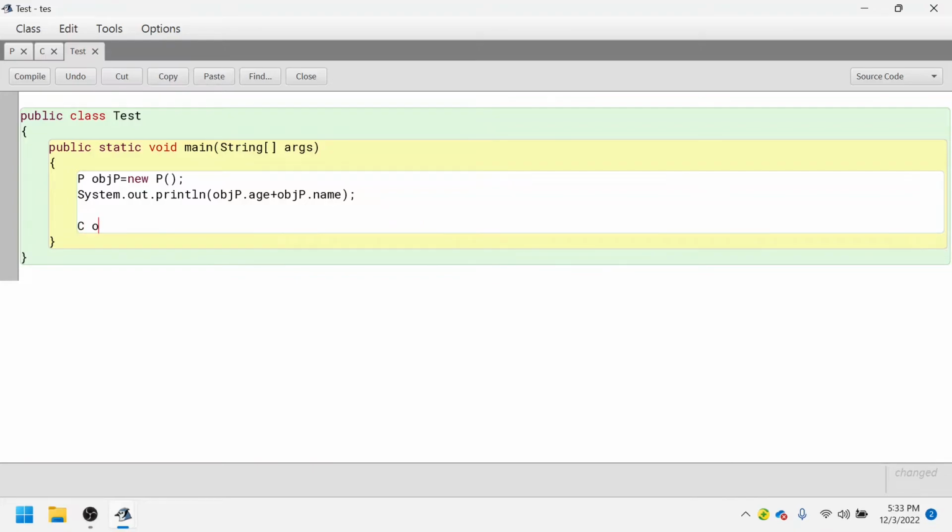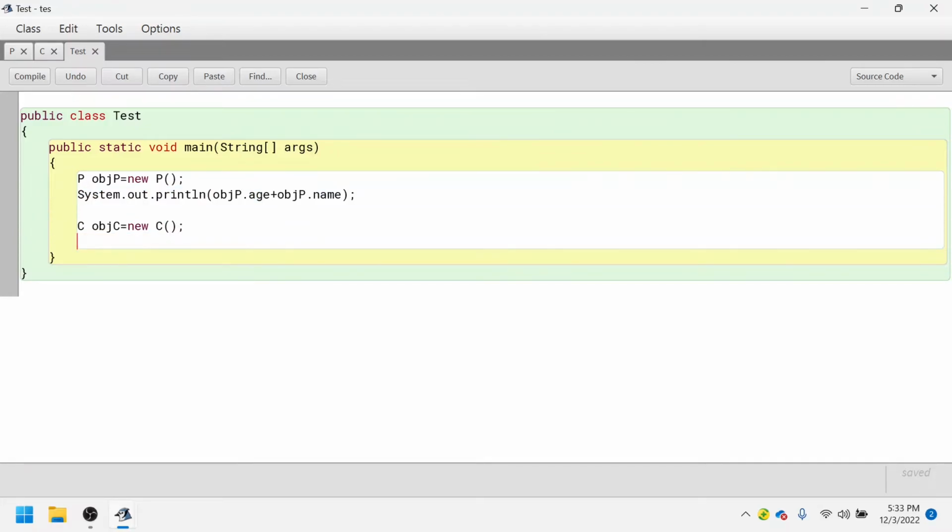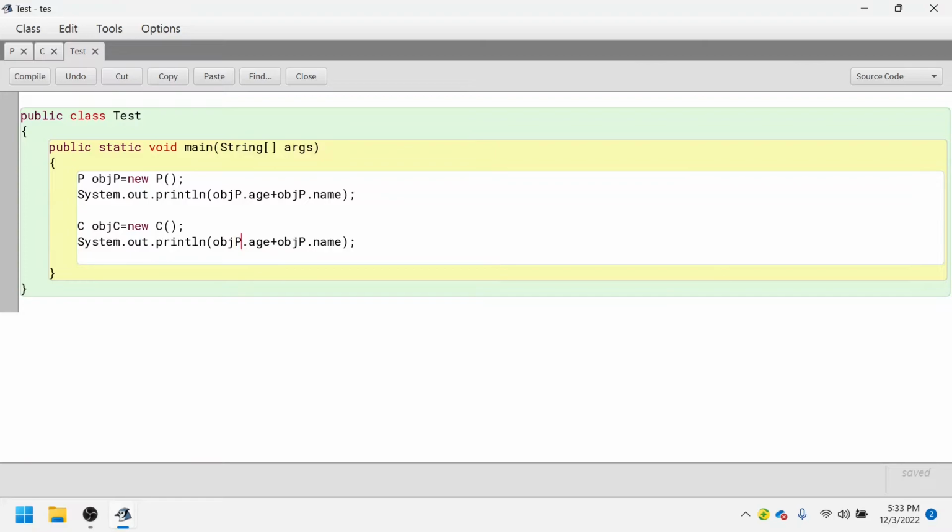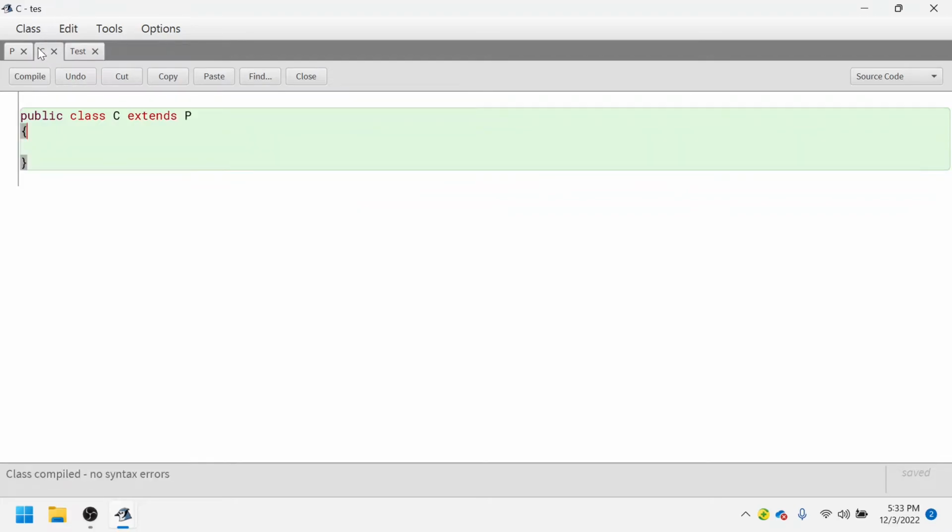In order to create an object for the child, I'm going to write C objC is equal to new C. And then I'm using the exact same statement here with objC. You will be wondering why I have written age and name for the child class object. As you can see, the child class is still empty.